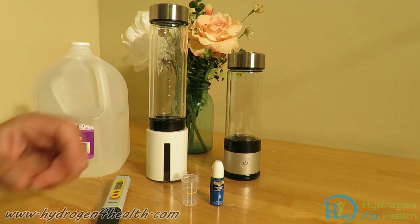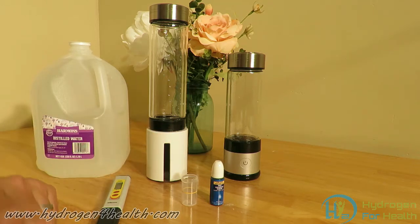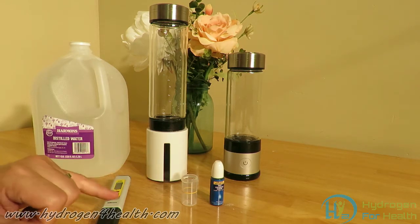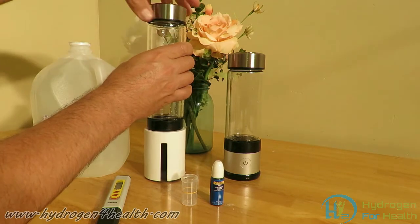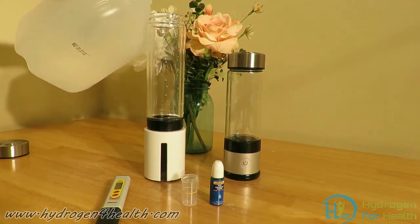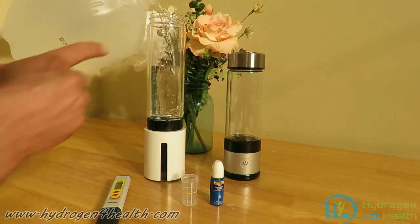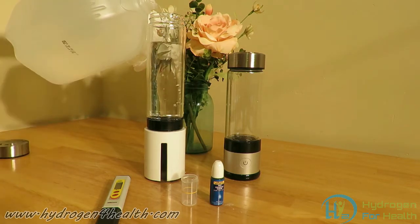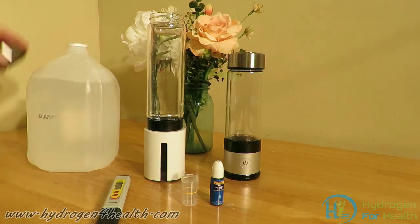Okay, what we're going to do is fill both the bottles up. We're going to start the 7-minute cycle on them, and after the 7-minute cycle, we'll take a measurement of the hydrogen content and we'll take an ORP reading. When we fill our bottles up, we're filling them to about that line right there. That way there's no air gap in the top. We get the best hydrogen content.